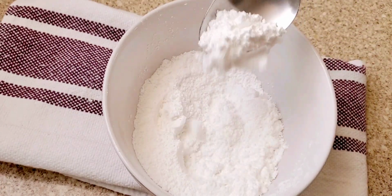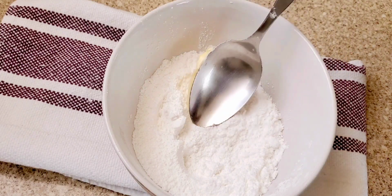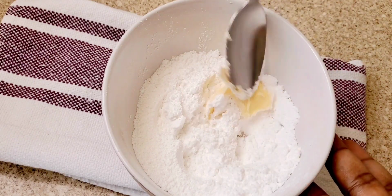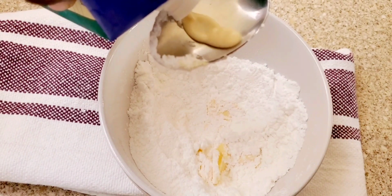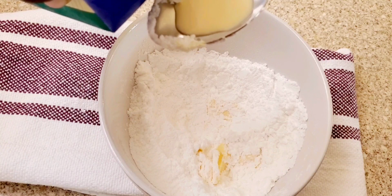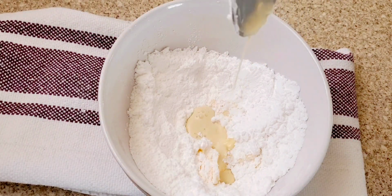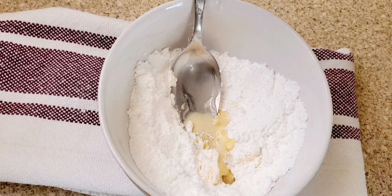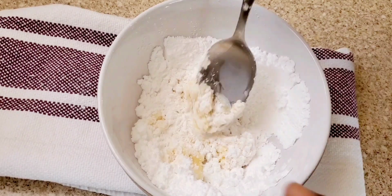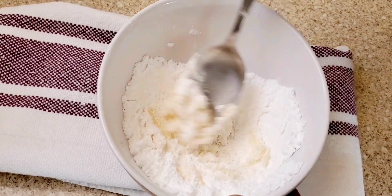I have half cup of icing sugar, and I'm going to add 1 tablespoon of butter, because we want it a little buttery, right? Now when you're adding milk, you need to add just a little touch at a time, because 1 extra drop can take your icing sugar to another level that you would not approve of. So use a little at a time.